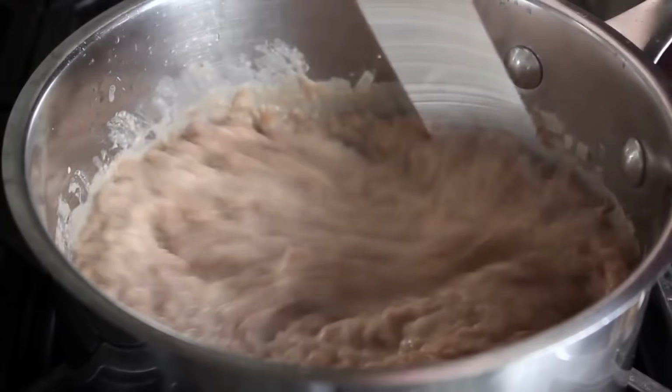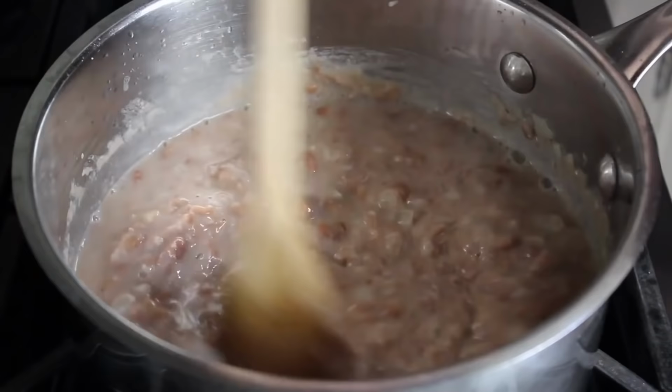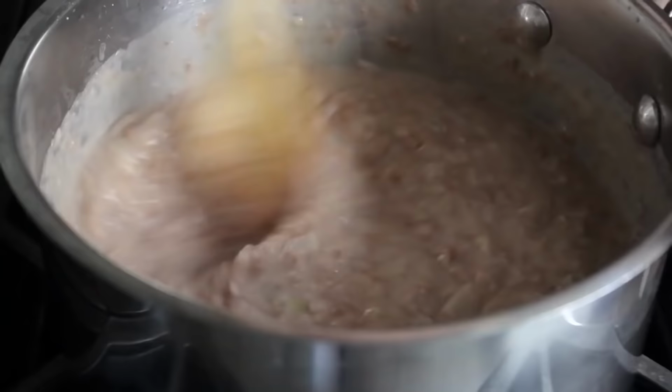And then once those are mashed to our liking, we will add more liquid to get the appropriate texture, because keep in mind, these do have to be loose enough to spoon over nachos. So we'll stir in some water until we have something that looks sort of like this. And by the way, if you make these ahead, they're going to really tighten up, so don't be surprised if you have to add a little more liquid when you heat these up.